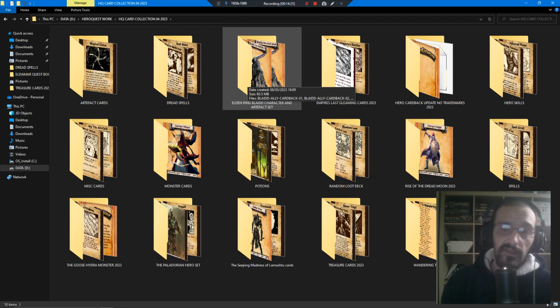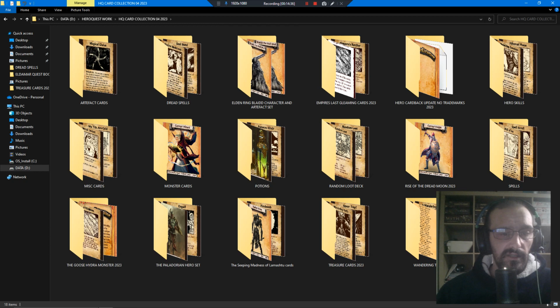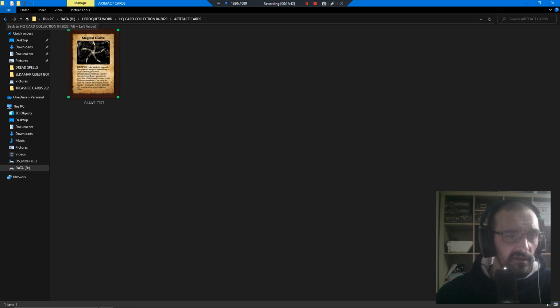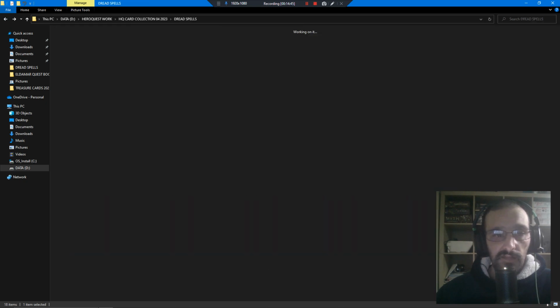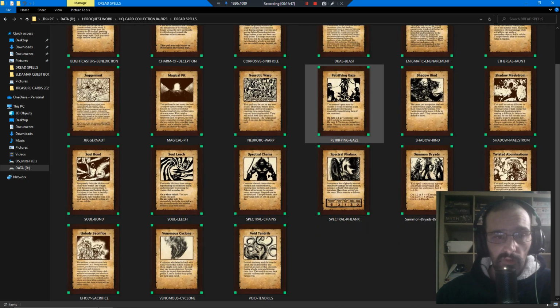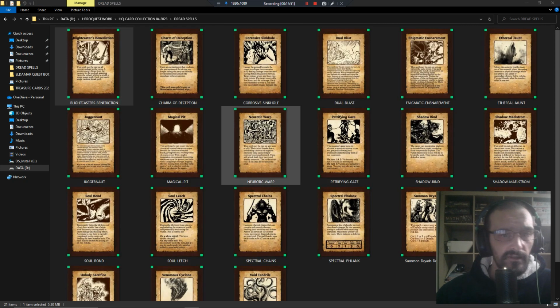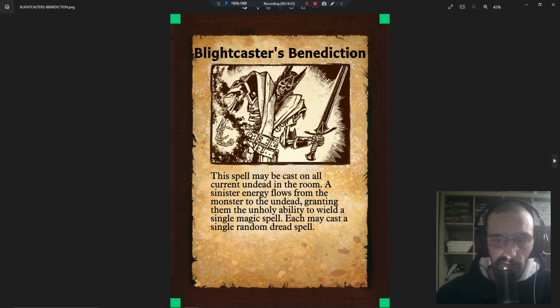I've spent all day updating all these cards. And I think I'm just about ready with all of these. Right, so we've got a magical glaive for the artifact. It's barely any actually. Dread spells, there is 21 new dread spells. So I'll quickly go through them. Prepare to pause if you want to read them.